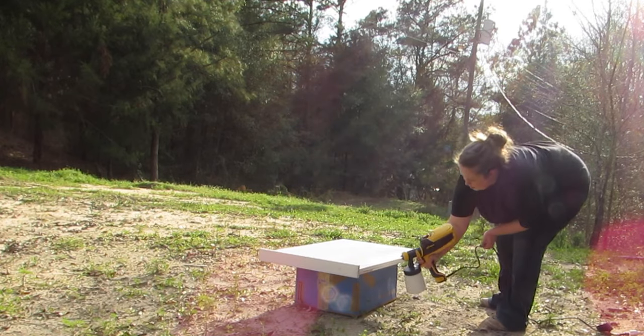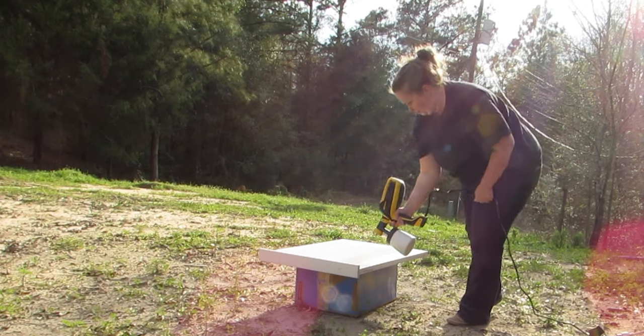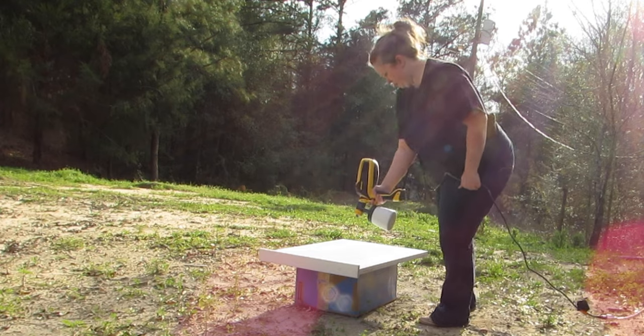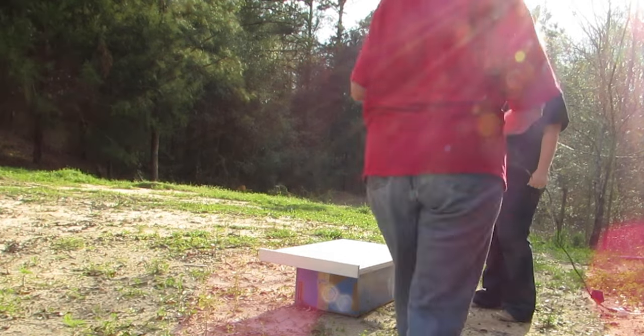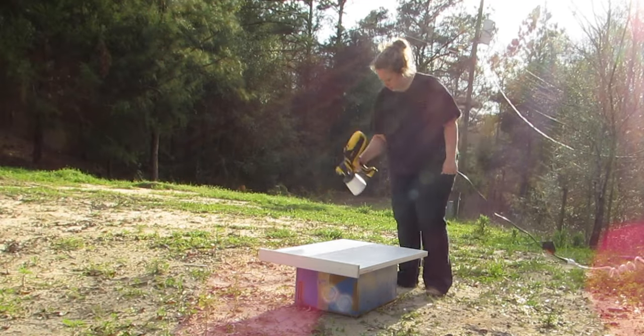Perfect. And these are thin coats. So I'll do two or three. You want to make sure they overlap a little. So perfect. Mom's gonna come take a picture. Finish it off, make sure you get the top. Just checking the paint there.